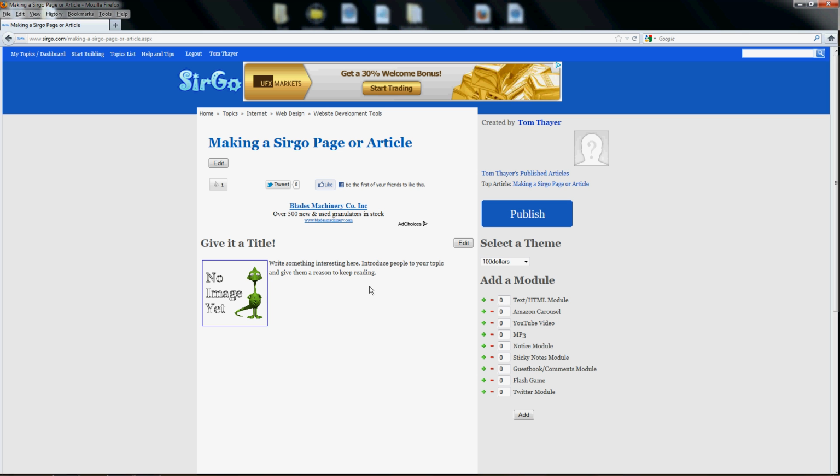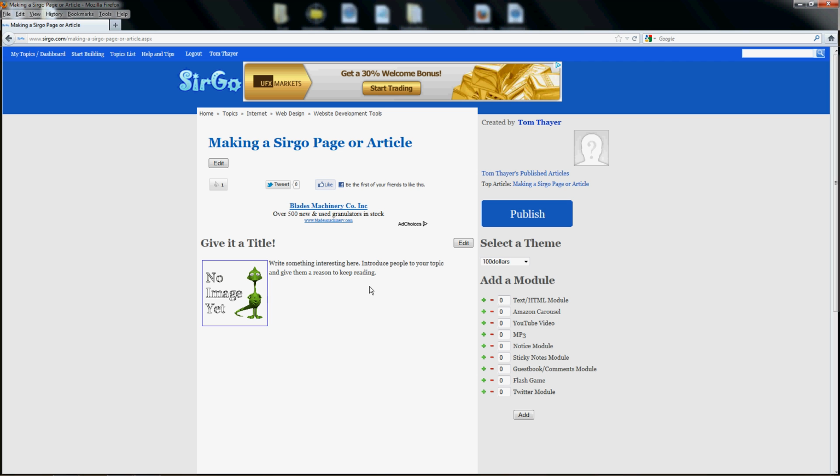Nobody's going to find it, because what's going to happen is that, number one, if it doesn't have an image, it doesn't show up in the popular topics on the main page. We will not post it to Facebook. You have to have an image if you want to be posted on Facebook. You also have to have an image and a decent amount of text if you want to be posted on our Twitter page as well.